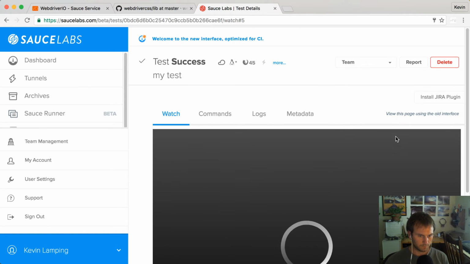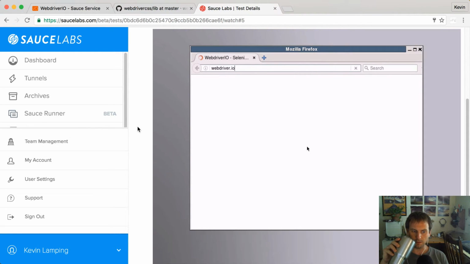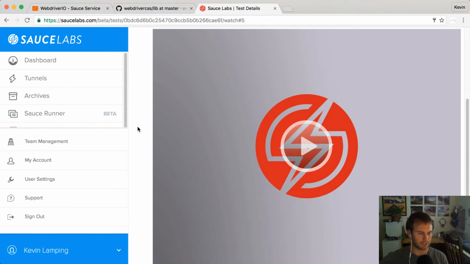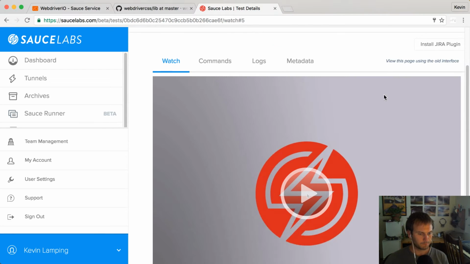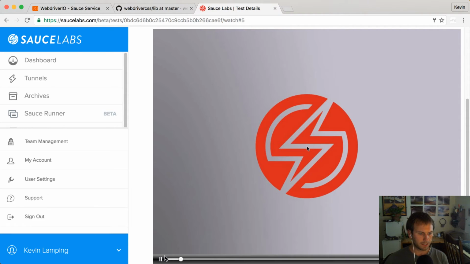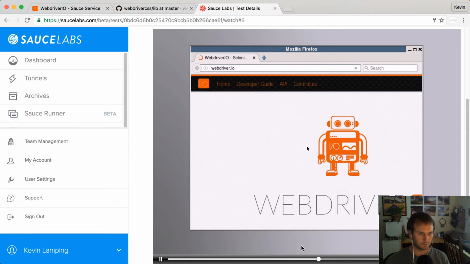I can actually watch it happen real time. I think, okay, so yeah, it's popping up Firefox. Loading the page, waiting a second, and then it clicked the API, and now my test is done. And so yeah, that's running in Sauce Labs on their machine. You saw it was a custom version of Firefox. And then I can play it again if I want to play it again, which is really helpful if you have a test that's not working. You can debug it and everything.